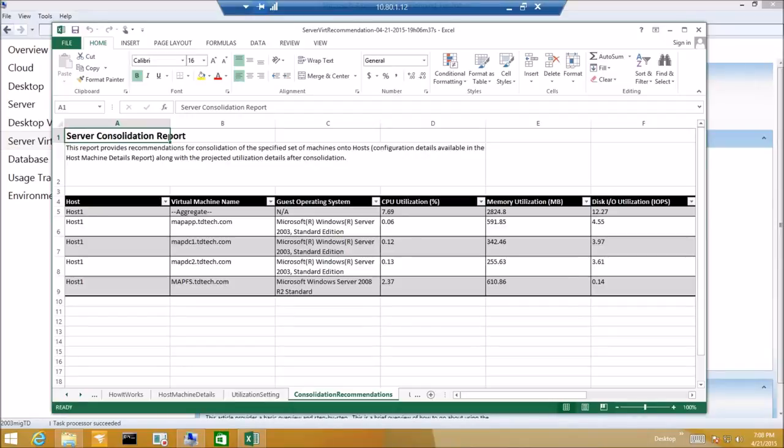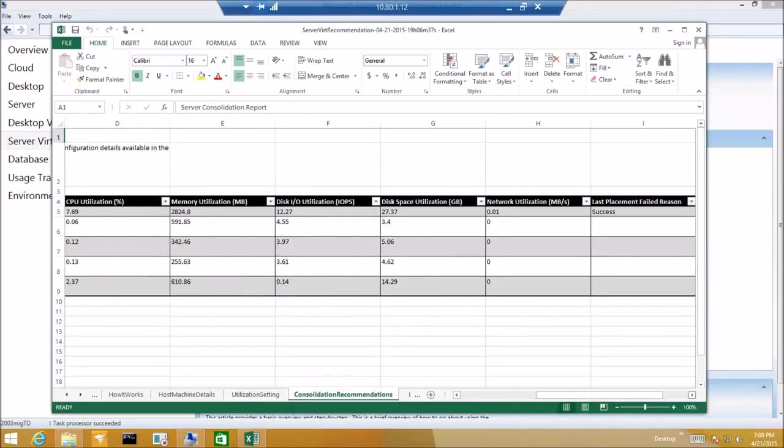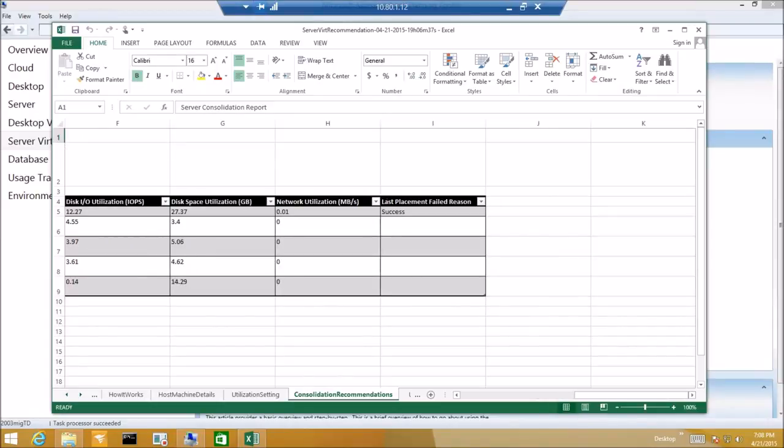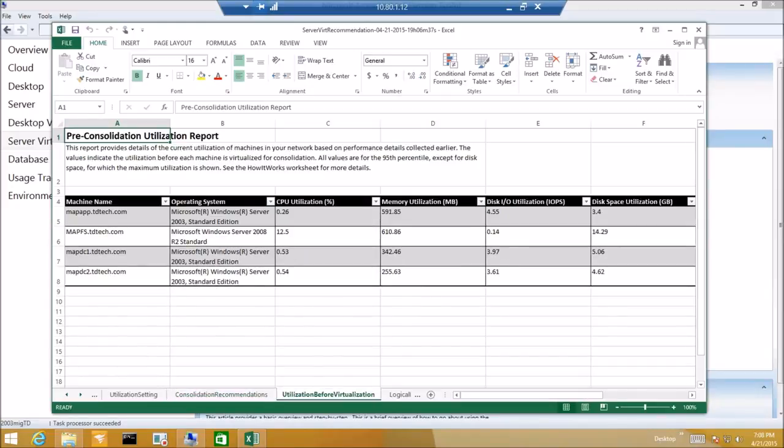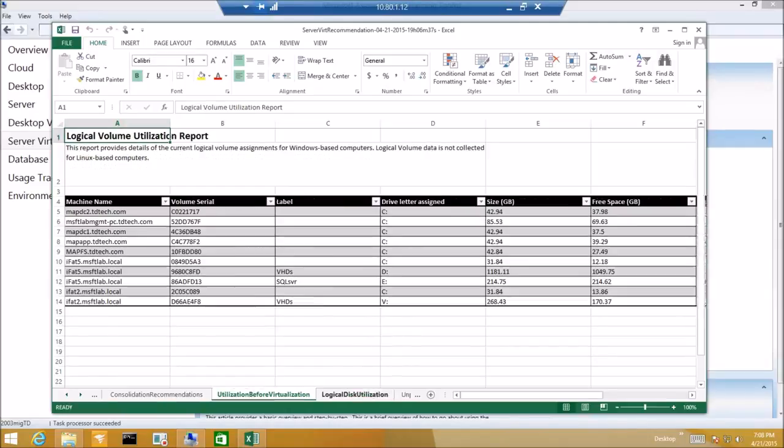And it breaks down things like CPU utilization, memory utilization, disk I/O, all the things we have to think about whenever we're looking at virtualizing a machine that's on a physical server now and taking it to a virtual server. And then utilization before. Again, they compare recommendations versus before.